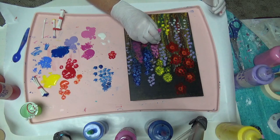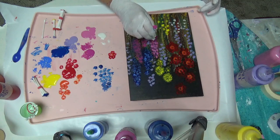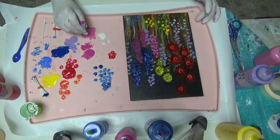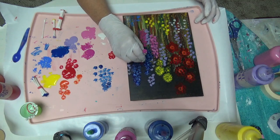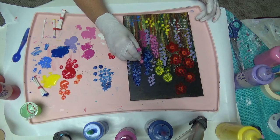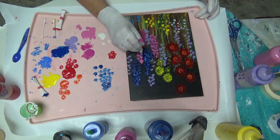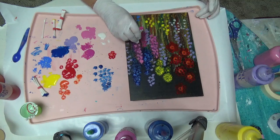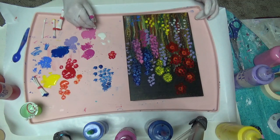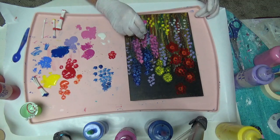Already it's looking beautiful. I did a picture a long time ago. I don't even know where it's at. Might be in a box. Of hydrangeas. Oh, that's a big blob. Here, let me unblob that. There. Let's see if I can unblob it. I'll have to come back and put some darker pink on that blob. And that happens. But this is very forgiving. I mean, you can see how it's already looking better. A lighter touch, maybe.